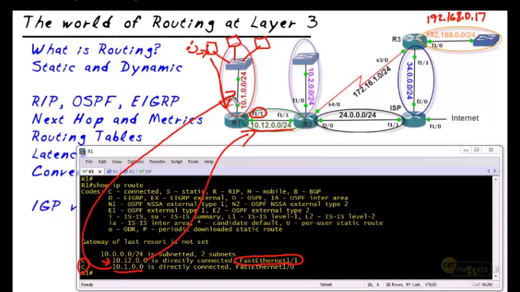Then if it is the layer 2 address of R1, R1 would continue to de-encapsulate it till it looks at layer 3, and the layer 3 packet would say 192.168.0.17, and at that point, the router would say, oh, that's not me, but I am a router. Let me see if I can forward that for you. Now, in this case, unfortunately, there's no information in the routing table that tells R1 what to do with this packet. And as a result, this packet destined from this PC here and going over to this device here is going to be dropped at R1, because R1 has no clue how to forward a packet outside of 10.12 and 10.1.